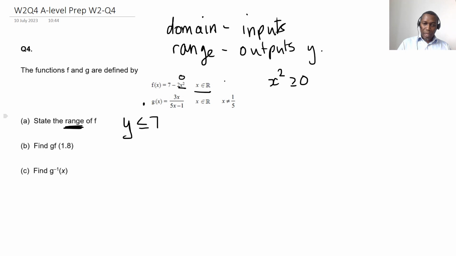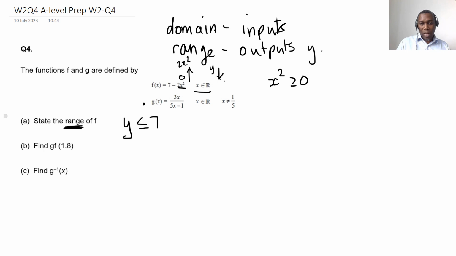But after that, the only way for 2x squared is up. As it gets bigger and bigger, as 2x squared increases, y is going to be decreasing. The bigger the number I'm taking away, the smaller the answer I get. So the only way for y is down, down, into the negatives. The bigger the 2x squared is, the smaller y would be. The biggest y can be, y is never going to cross 7.